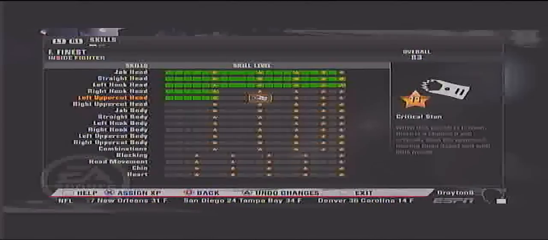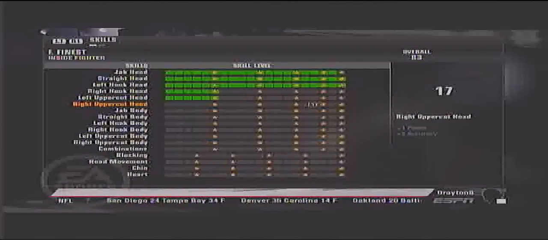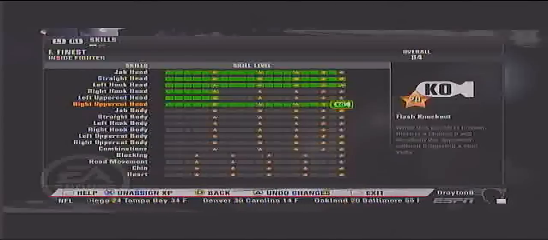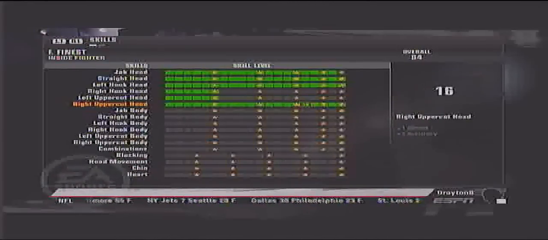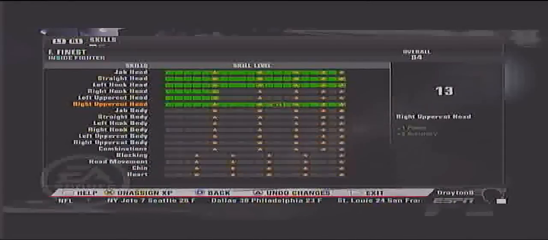Right uppercut to the head for me, that's an automatic 20. No questions about it. It sets up my right uppercut, left hook combination. It sets up my sidestep right uppercut counter. It also sets up my power straight to the body, sidestep right uppercut, and that gives off a counter 90% of the time. So you guys know that I'm always gonna have my right uppercut maxed out. And you can go ahead and do the same thing as well if you want to look at, for example, what to follow.